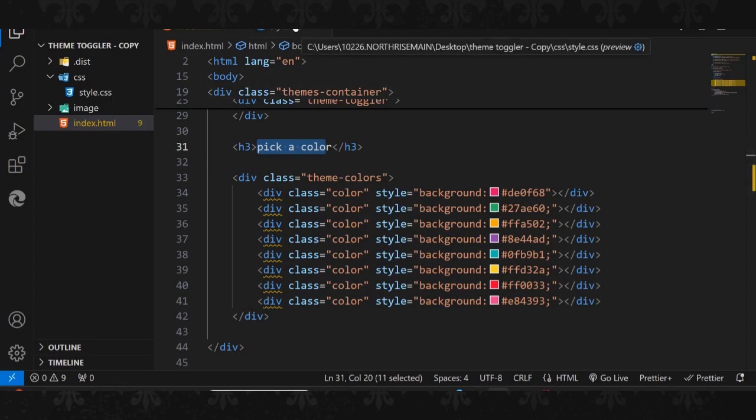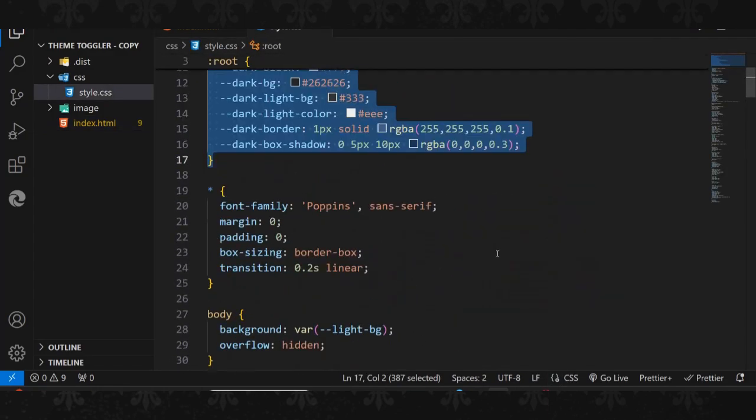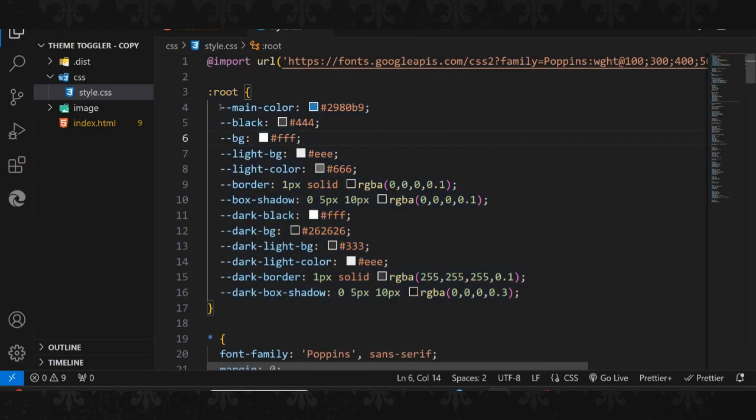Let me go back to my CSS just to show you what I have there. As you can see here, I'm using the CSS custom properties, also known as CSS variables. The thing that you see here, root, is basically a pseudo class, and it is typically used to define global variables that can be accessed throughout the entire document.